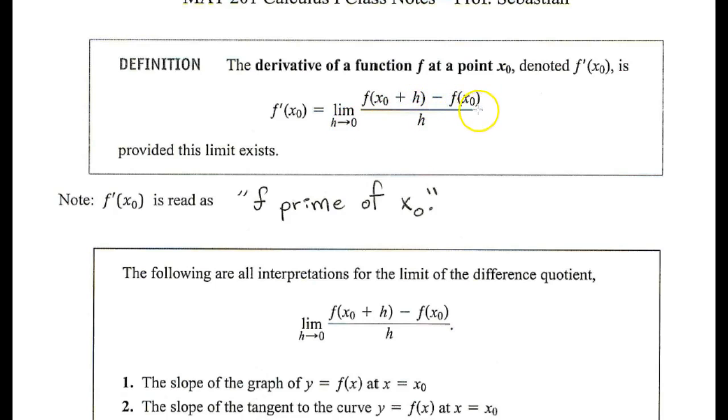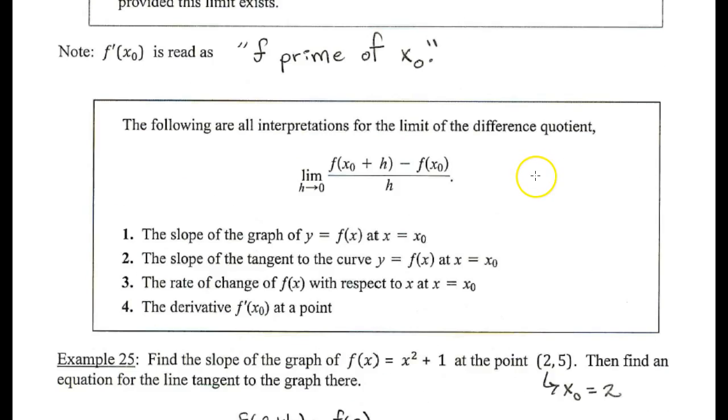So we've talked of this as being the limiting value of secant lines. And now we're going to denote that. Whenever we write this notation here, with f with an apostrophe of x naught, we read that as f prime of x naught. That's just notation for this, and it's actually the definition of what's called the derivative of this function f at the point x naught.